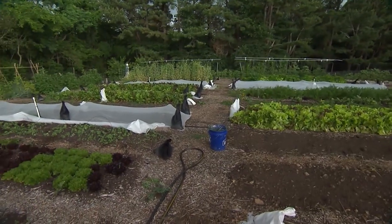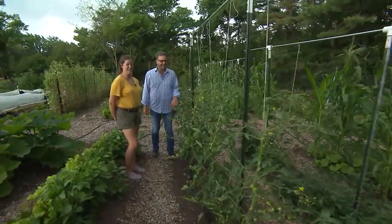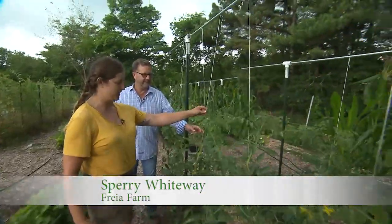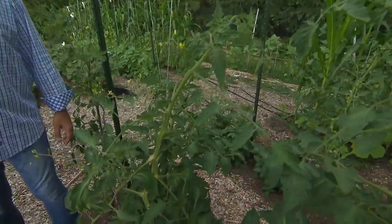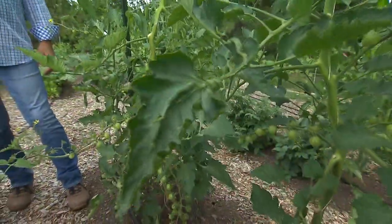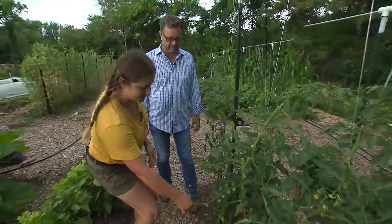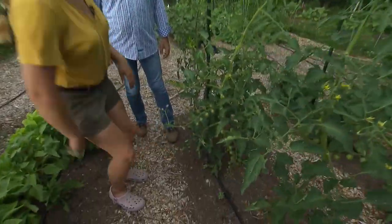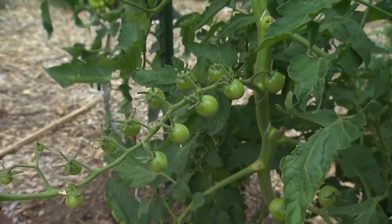So Sperry, the other half of the team at Freya Farms — tell me about these tomatoes because they're some of the prettiest I've seen. I really like to baby my tomatoes. We do a single leader trellis style. We also supplement our tomatoes with a calcium amendment that we make from eggs from our chickens. I come out here and I prune these to a single leader, and I also prune at the bottom. Once they set fruit, you can prune any leaves or stems that come out below the fruited stem. And the most important thing is just to pick them as soon as they're ready and eat them — then they'll just keep producing for you.